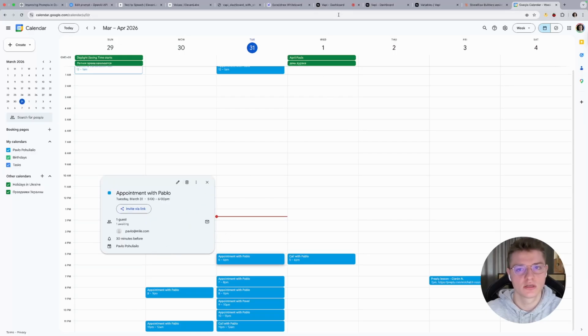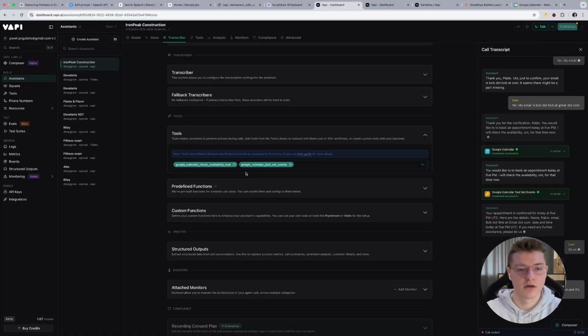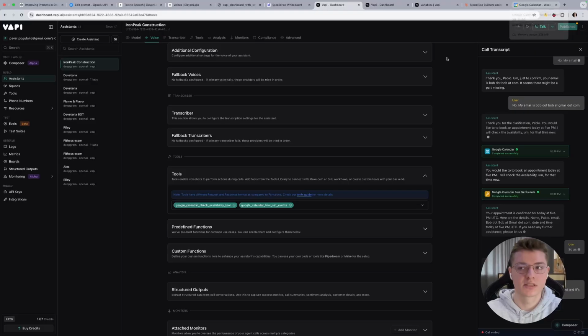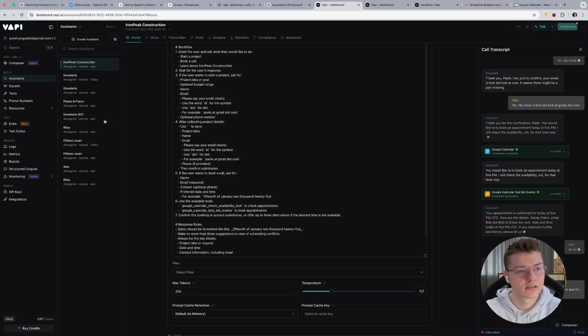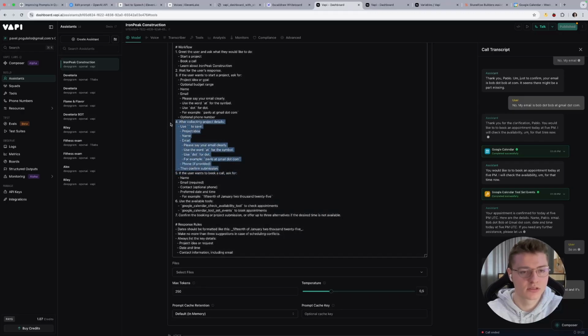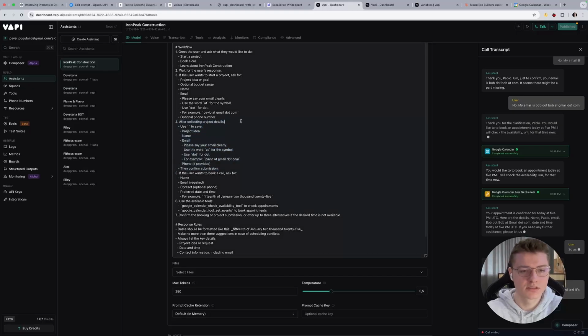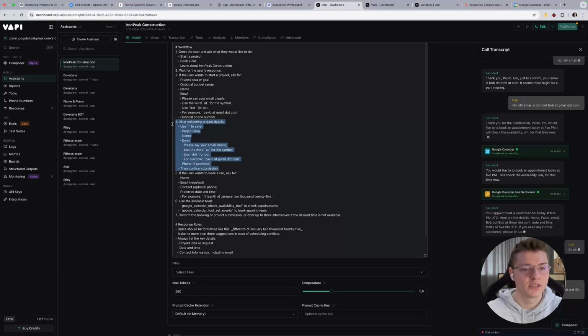So as you can see, the appointment was booked and it's working. So let's end the call. That's how our chatbot can set the meetings in Google Calendar for us. I also want to show you how to connect MCP tools, not only the tools that VAPI includes. So I have the second prompt, like the second option that a user can do. It's start a project. For this one, we should create the MCP tool on n8n that's gonna save our data to Google Sheets.